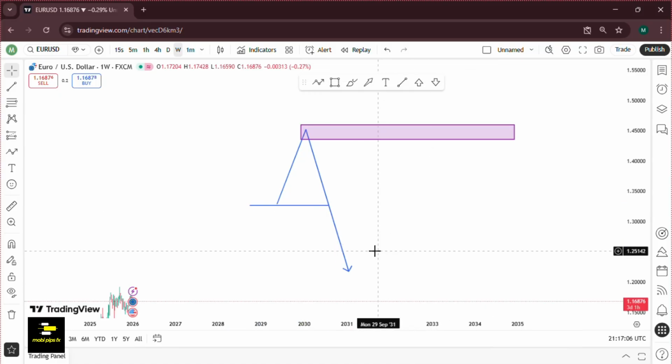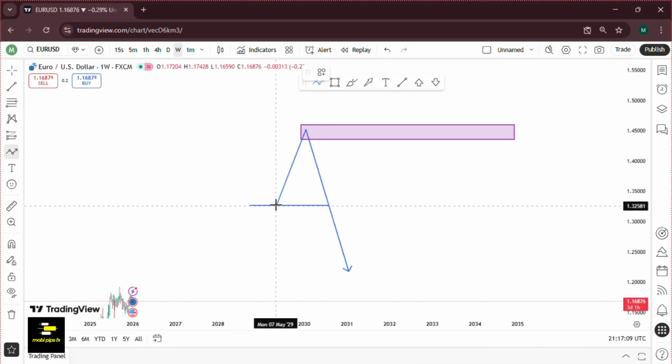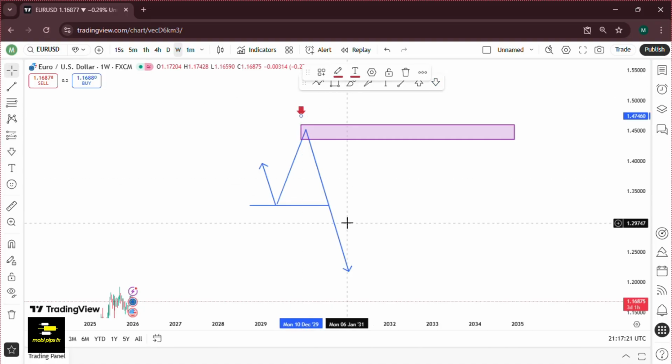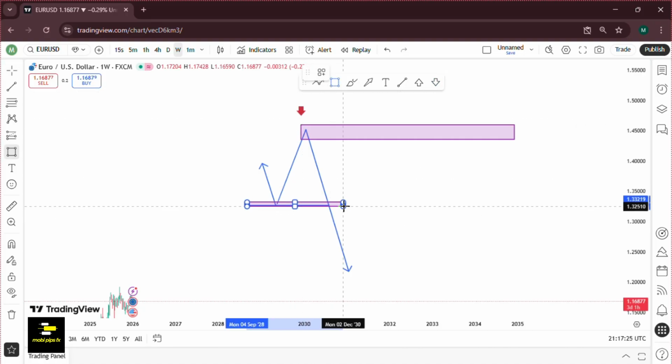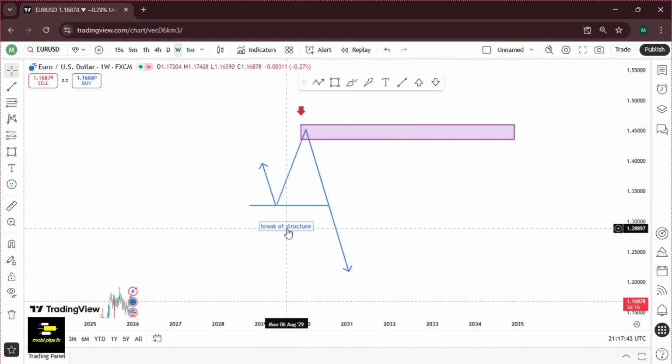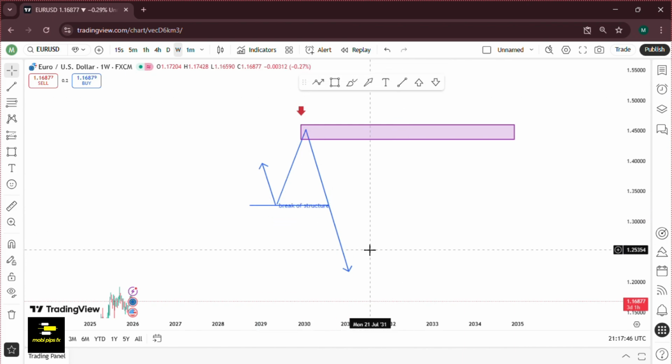This is our swing structure. What are we seeing in our swing structure? We realize that this supply zone right here takes out the opposite demand zone. That's what we have realized. So we call this a BOS, that is a break of structure. That's what we call this right here. That's what has happened: a break of structure. In short, it's called a BOS.